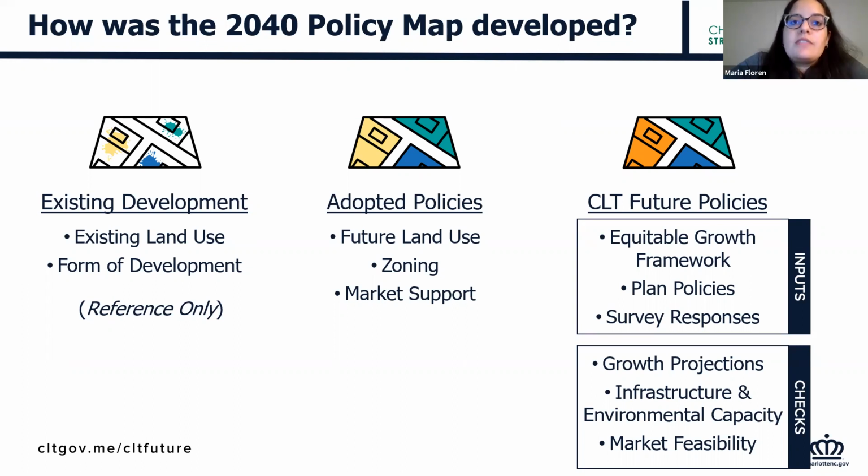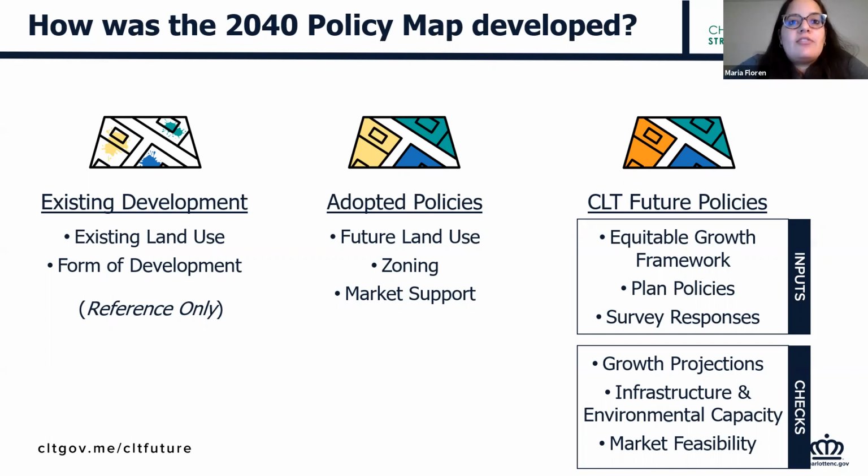For the remaining portions of the city, the adopted policy map was informed by the zoning and existing entitlements of a property. In instances where the existing zoning district did not clearly translate into a place type, market support analysis was used to identify what was the most realistic future use of the property.